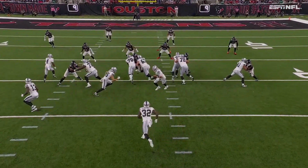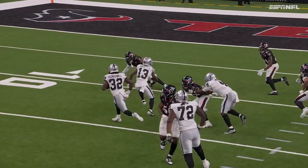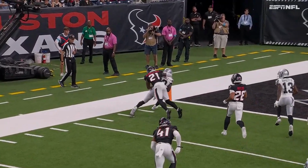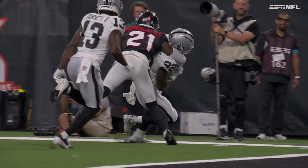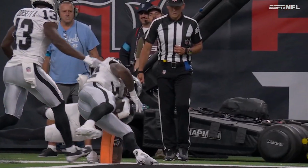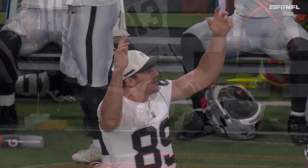12 plays, 93 yards. Yeah, that was an outstanding job. Aiden O'Connell does a good job. Good blocking down the field right there by these wide receivers. Jackson was out there, number 4, and then to finish it off with Ogunbowale, who was also a former Texan. I'm sure a guy who knows this stadium very well feels good to score a touchdown against his former team.